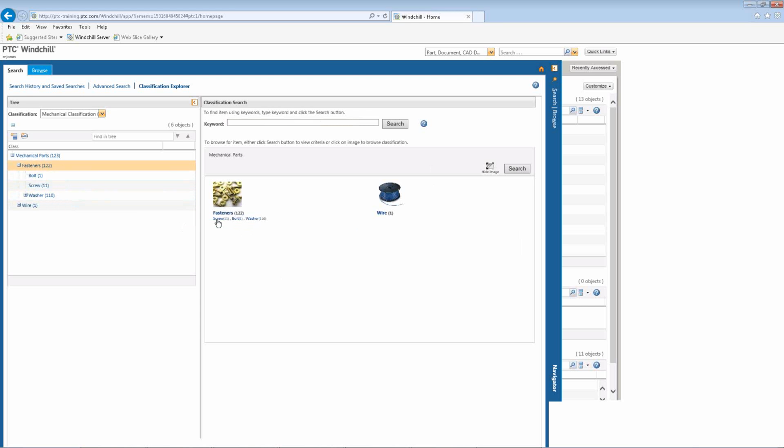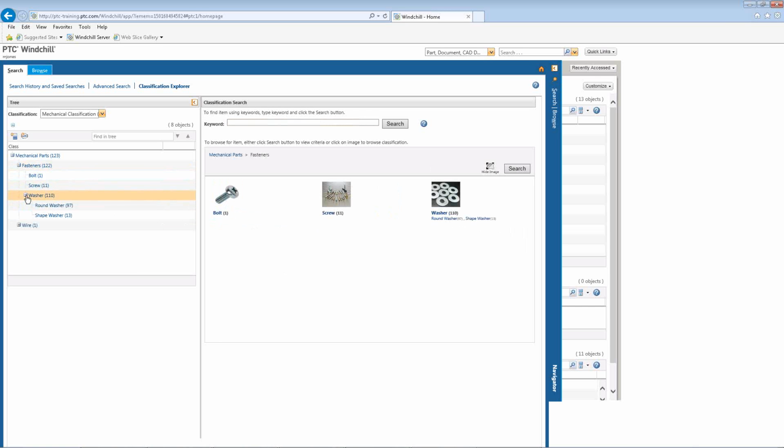Under fasteners, I can see screws, bolts, and washers. So I can then break those down individually as well. I can see that screws don't break down any further, but washers do break down a little bit further, where I can specify whether I'm using a round washer or a shaped washer, maybe some type of square washer or oblong, whatever it may be for that particular washer.